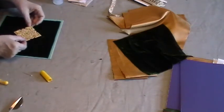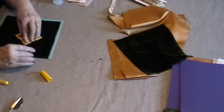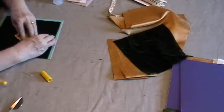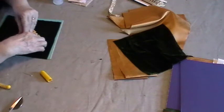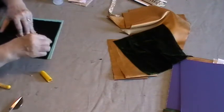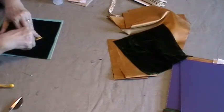To line it up again with those marks. And hold it down for a couple seconds until it sets. And as I'm pushing on it and the nap is moving it, I want to make sure that it stays in those marks. Now, once this is set, I'll take it over the sewing machine and sew around it.